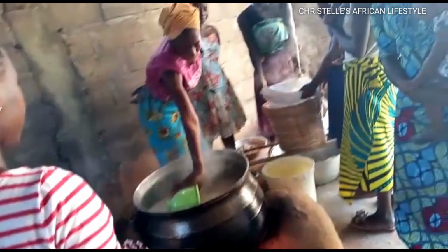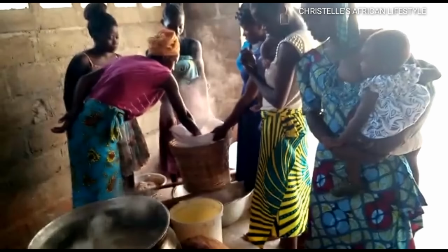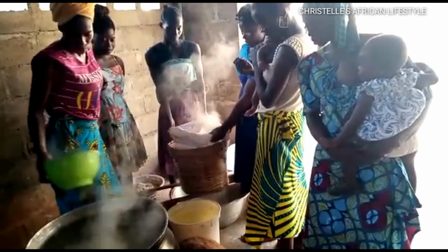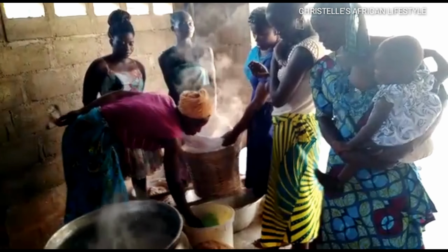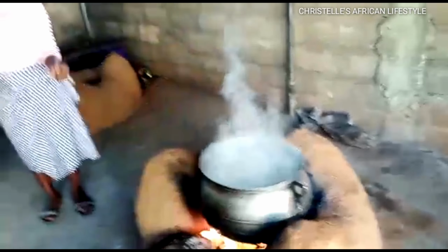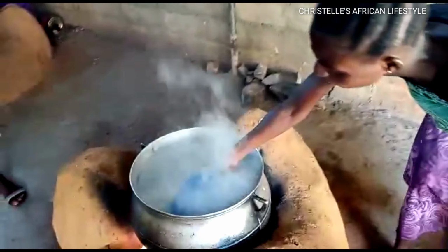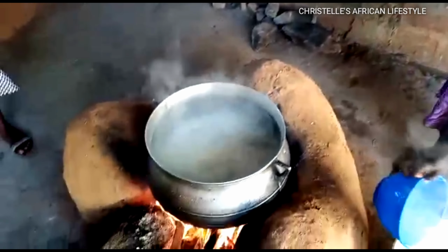Everybody here in Togo likes soya beans cheese. It's one of their favorites. And sometimes I wonder why people in Cameroon don't eat tofu or soya beans cheese. It's so delicious. So while our soya beans cheese is drying up, we are preparing a pot for akpang.